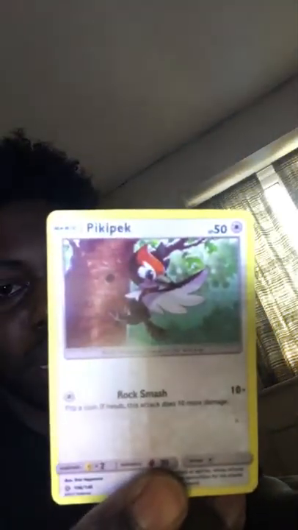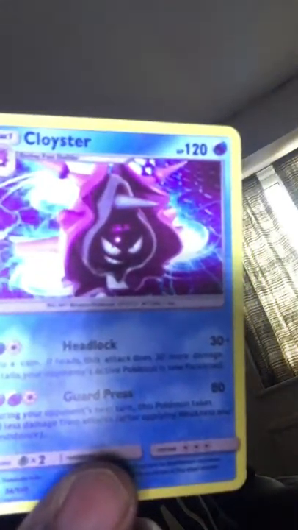Picky Peck. This is a light type Pokemon, bird type. I would say it's kind of right. Looks cute though, obviously. I love this water type Pokemon, Cloyster. This grass type, Pals. I like this Pokemon. It's alright. Kind of helpful, useful sometimes.